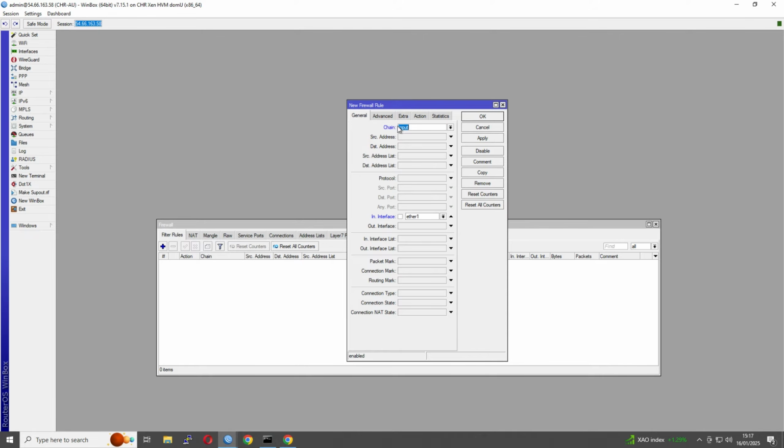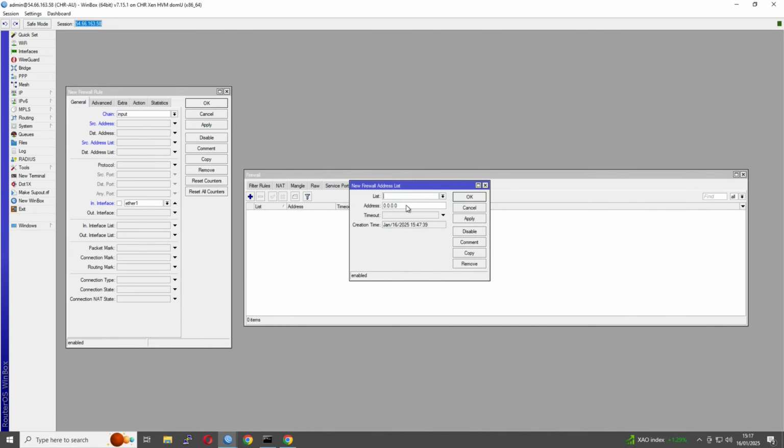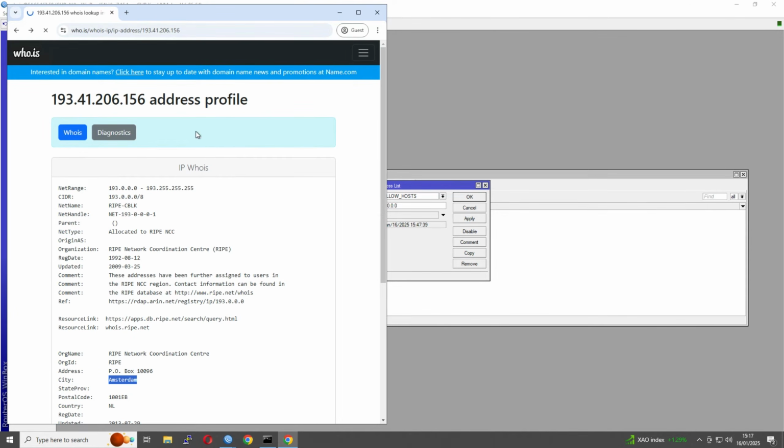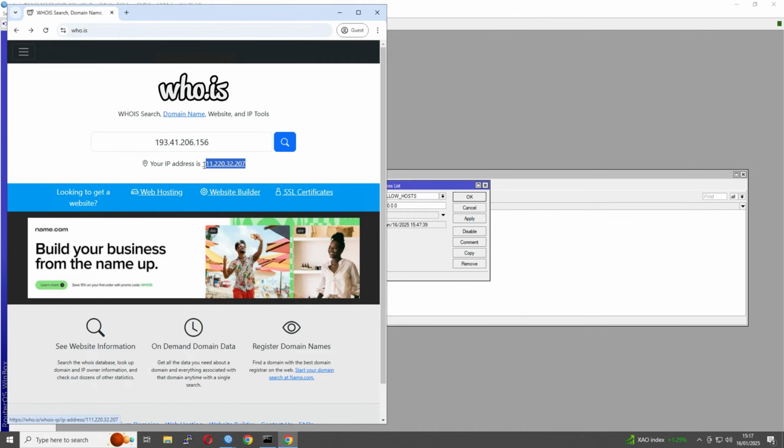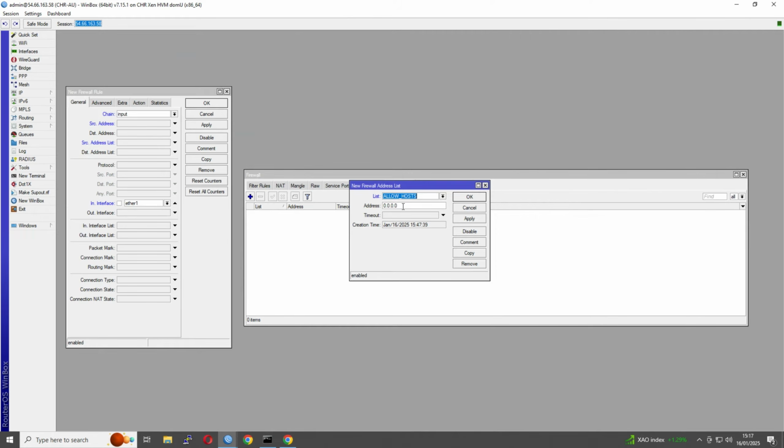We want to accept it from either a source address, so I'll stick in my address, or we use this source address list, which I always prefer to use, because it means we can add other addresses later on. We just call this allow hosts. I'm going to stick in my IP, which is flagged up on here, which is dynamic, so would change. But for this example, you always want to stick in IP addresses which are going to be valid.